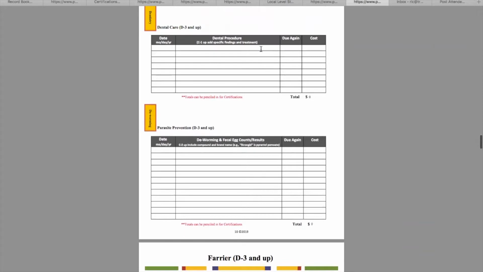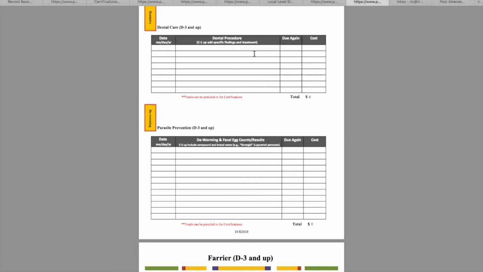If dental procedures don't come into your time, I always put the last date done, even if it's not within the 12 months. Do this for every box, like dental procedures, worming, that kind of stuff.